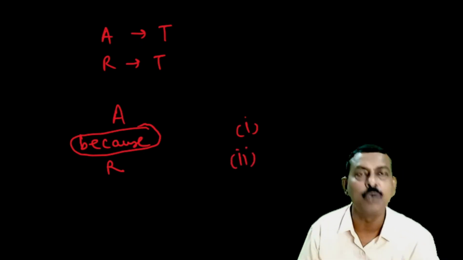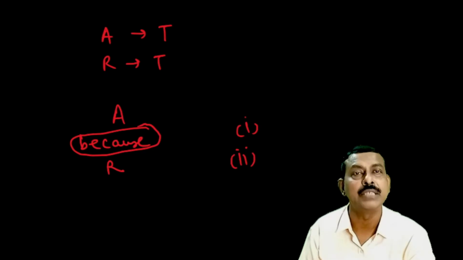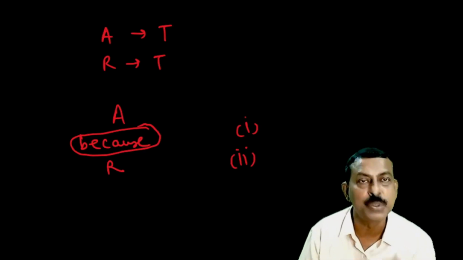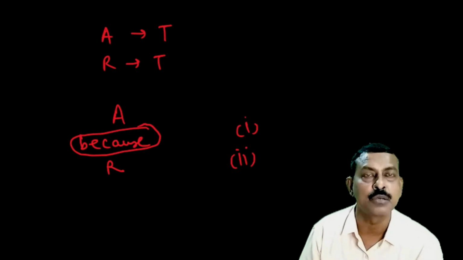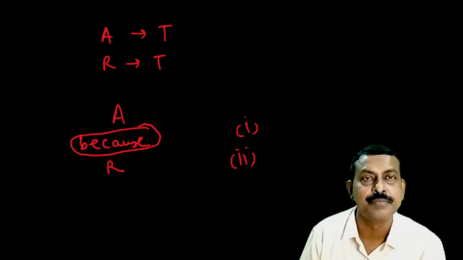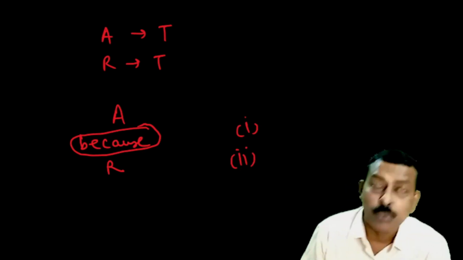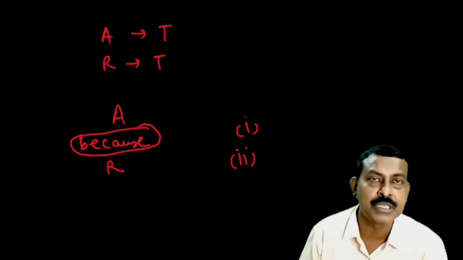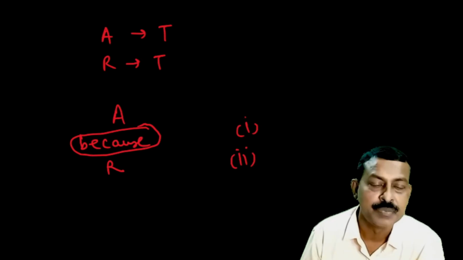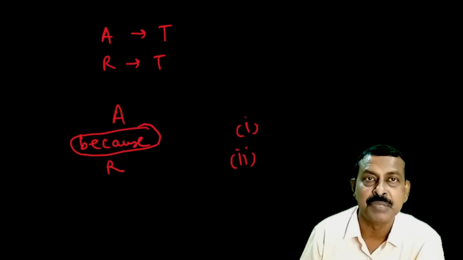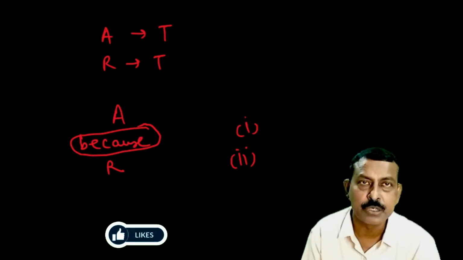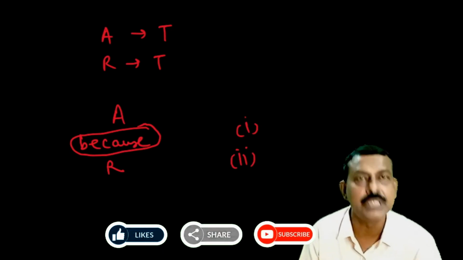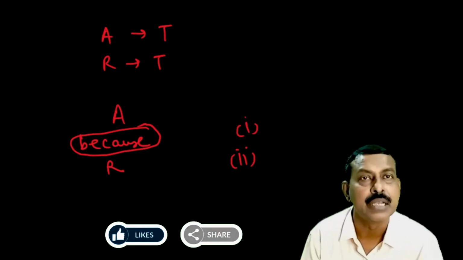So this is how you have to do assertion and reasoning type questions stepwise. In that case, you can quickly come to the correct conclusion and the option. Now we'll discuss some of the assertion and reasoning type questions which were there in the sample paper released by the CBSE, and we'll try to practice this method to solve such problems. And we'll see how quickly we can get the correct answer.